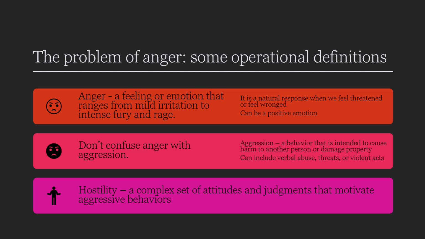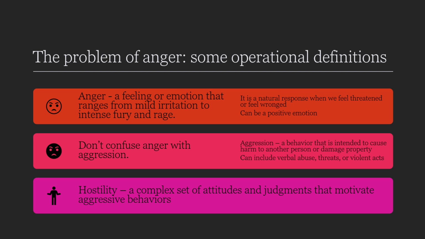Anger can be a positive emotion. Maybe it's a moral response to an injustice or a rational response to a threat, and it can be expressed in assertive and productive ways. In addition, anger can result from frustration when our needs and our desires and our goals are not being met. And when we become angry, we may lose our patience and act impulsively, aggressively, or maybe violently.